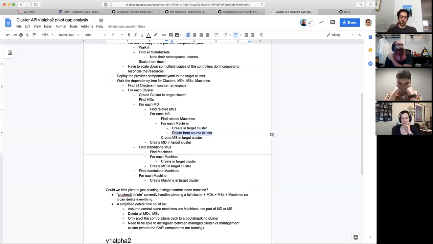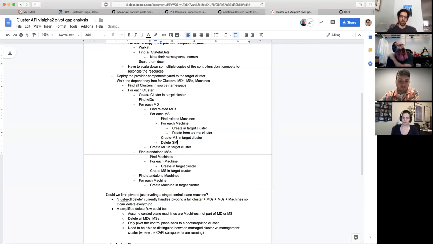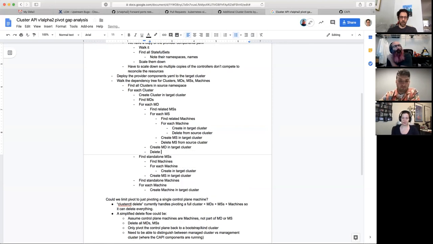And then after all of the machines related to a particular machine set are migrated over and the machine set has been created in the target cluster, that's when it's deleted on the source cluster. And then the same thing for the next layer up for the machine deployments. Okay. So what I'm typing now is accurate.